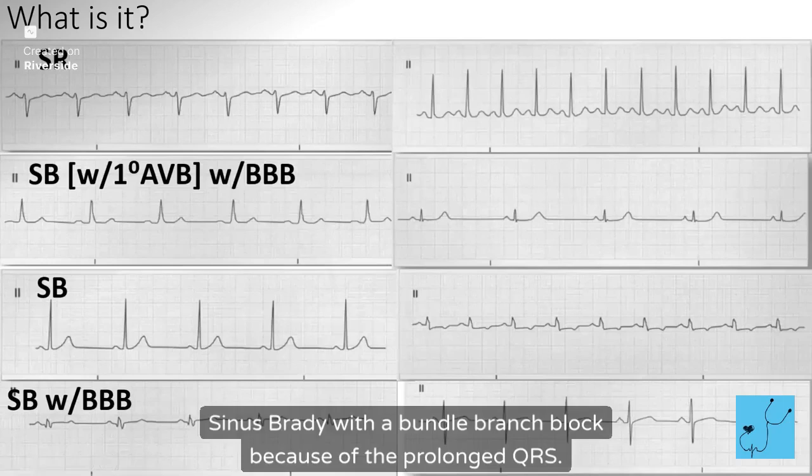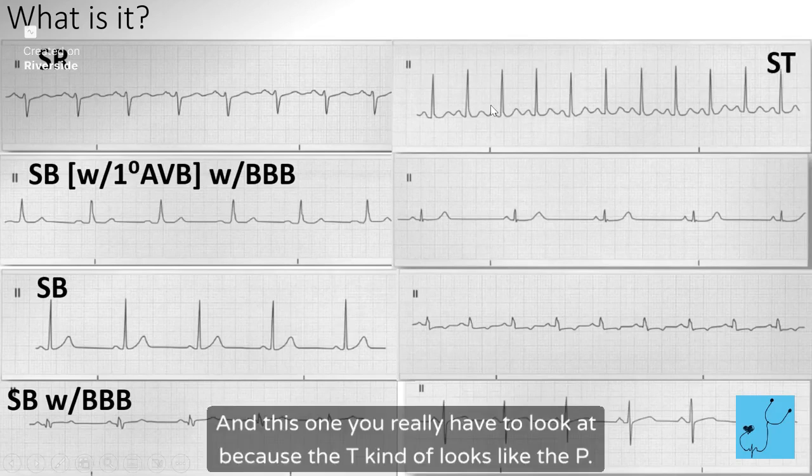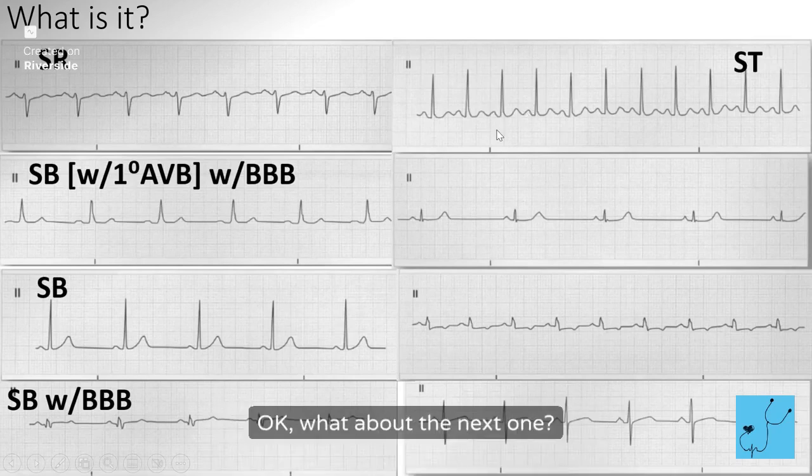So sinus Brady with a bundle branch block because of the prolonged QRS. How about this one? Sinus tach. And this one you really have to look at because the T kind of looks like the P. You know, they kind of go together.